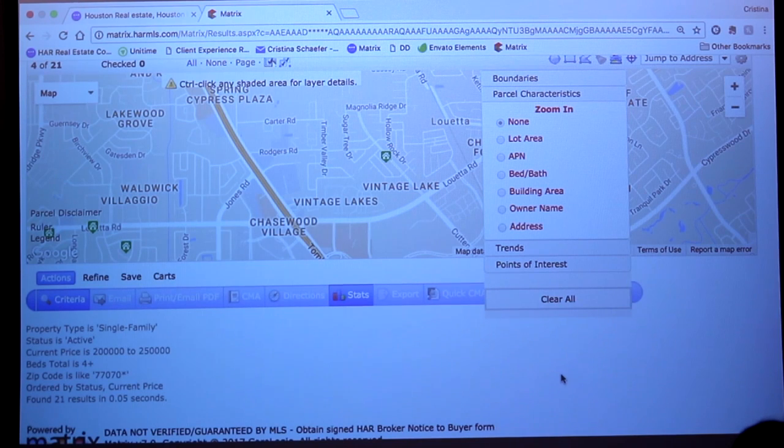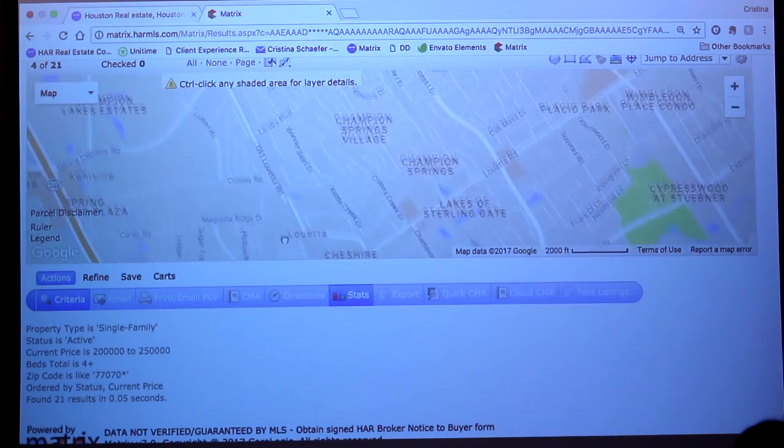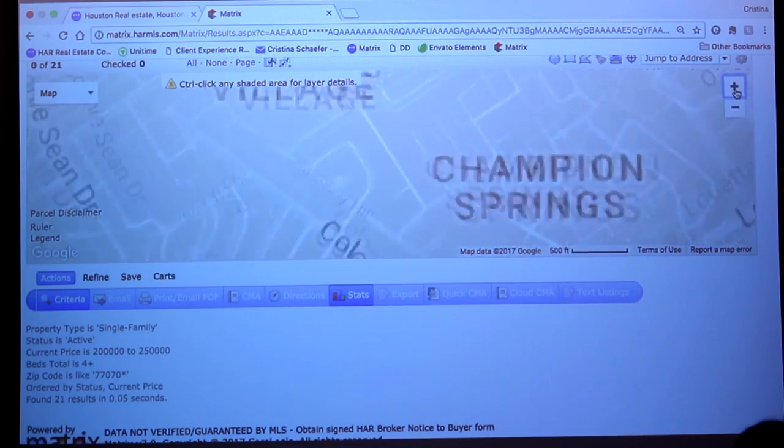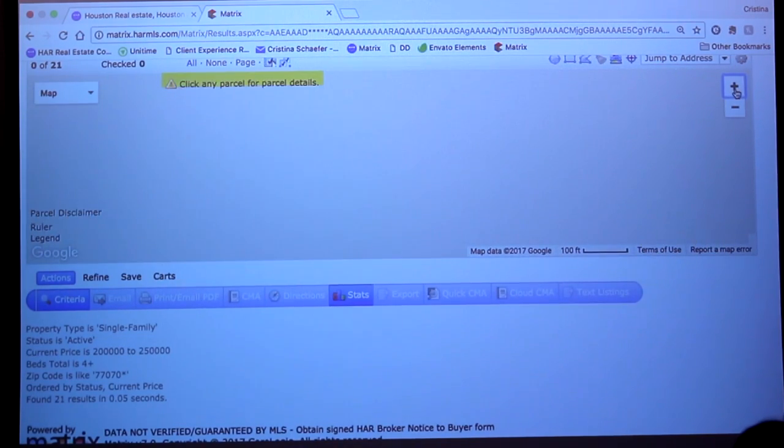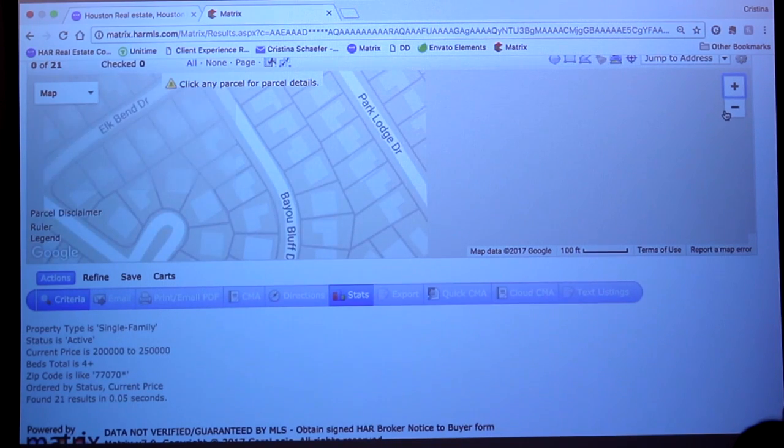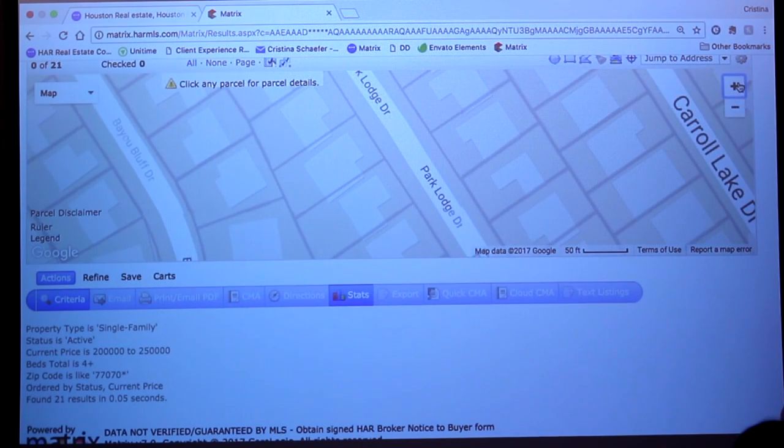Notice how they're all red. What do you think it needs me to do? Zoom in, right? So I'm going to zoom in, and this one you do have to pretty much get to a street view to see. So those of you following along, if you just want to look up to see this one.